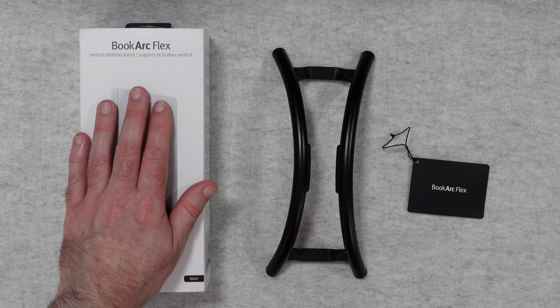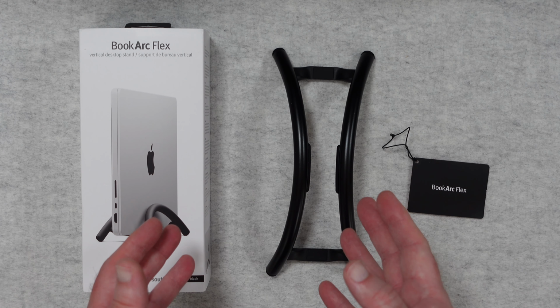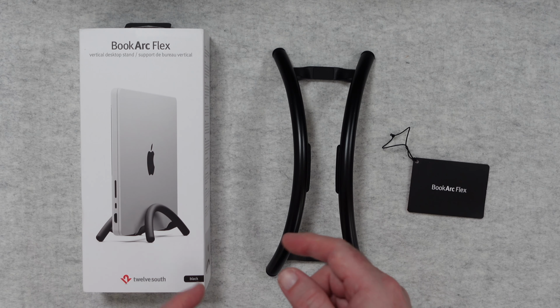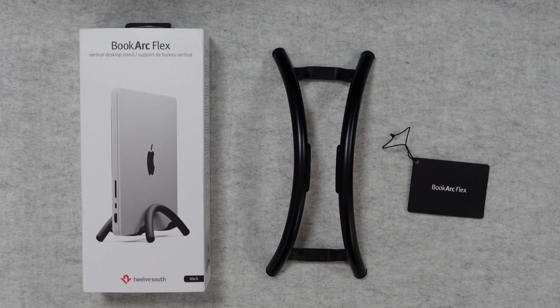This is a vertical desktop stand for your laptop and it was very kindly sent in free of charge by the manufacturer for this review. No money's changed hands, they haven't asked me to say anything in particular. I'm simply sharing my opinion of this so that you can make an informed buying decision.